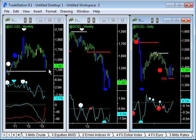We're still probably a month or two early in terms of getting price confirmation on this chart, on the monthly chart, but they're starting to line up. When you have a trend move syncing up with the cycle move on the higher time frame here, that potentially can turn into an area where we'll get a little bit of reversal. It's going to be a left shoulder on the weekly chart.